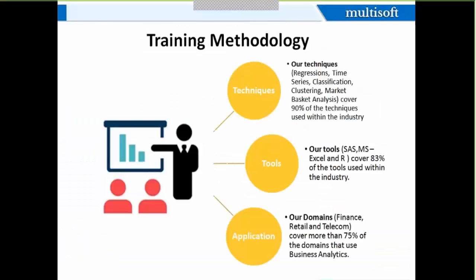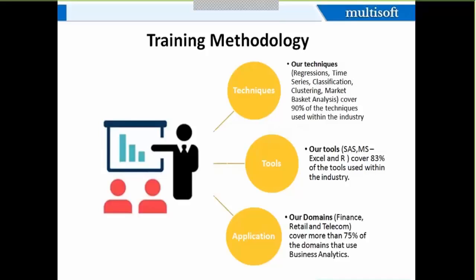Okay, this is going to be our training methodology. Rather than going through this, what I'll be suggesting is we will be doing a base SAS training, which will be covered with all our technicals like regression, time series, classification, and basket analysis with base SAS, and we'll also go by domain with finance, retail, and telecom, and also we'll take care of insurance as well. People who are interested in the insurance domain can also benefit from this training. So our training methodology is so simple. We will train them on base SAS, and we will give them the business scenarios, and I will provide the business context and also how the business works. I'll bring some business scenarios. Even if you people are working in different industries, you can bring your own scenario where we can apply that scenario and we'll see the outcome through SAS.